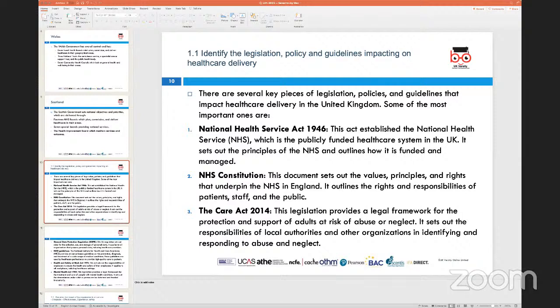So when the National Health Service was nationalized, and it was decided that healthcare services would be provided free of cost to members of the public within the United Kingdom, this was introduced in the initial act, which is called the National Health Service Act of 1946. Later on, in 2008, it led to the creation of what is called the NHS Constitution, and further powers were given under the NHS Act of 2010 when it was created.